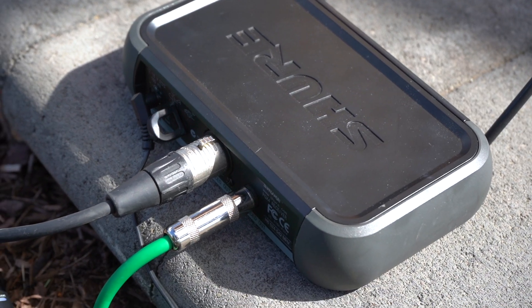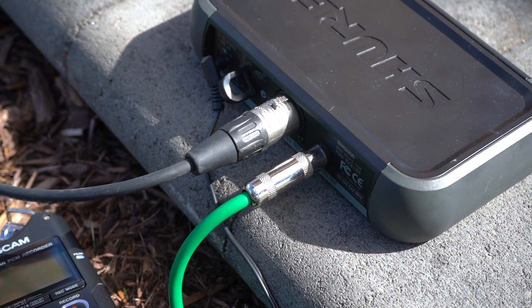First up, the mic receiver. This is the little box that the wireless mic transmits to and eventually feeds into the soundboard. There are different models, but most of them have an XLR and a quarter inch out in the back. The advantage to the mic receiver is that it is unaffected by anything the DJ does. When you do a sound check, your levels will remain the same, assuming the person speaking is around the same level and distance. If the DJ changes levels or adds sound effects or music, none of this will show up in your recording. But if you do want to record the music playing, it won't be there.